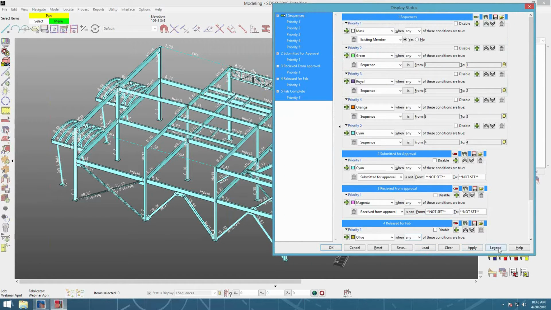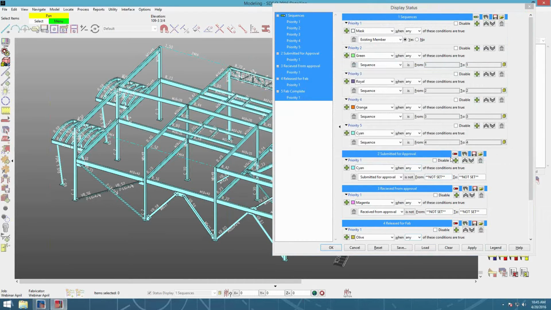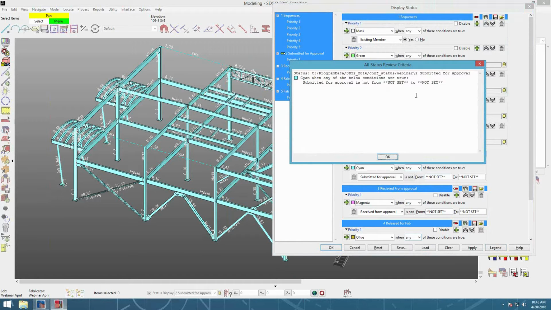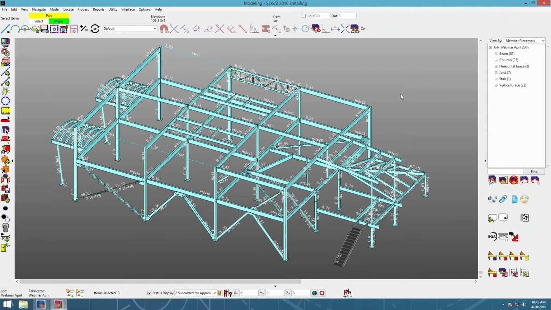Okay, you still have a legend button down here in the lower right. This shows you the current active status display legend. So if I set a different status active and click on legend, it shows that one in the legend window. Okay, so once I say OK to this window, it's going to apply whatever one was set active.